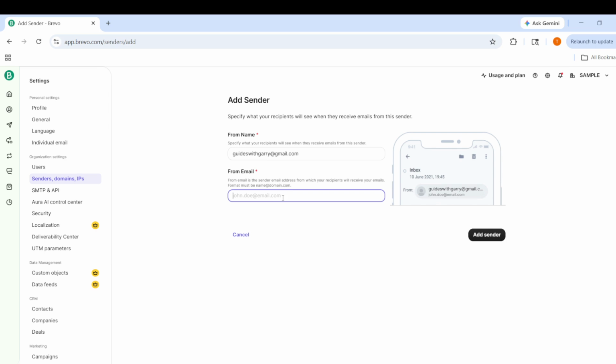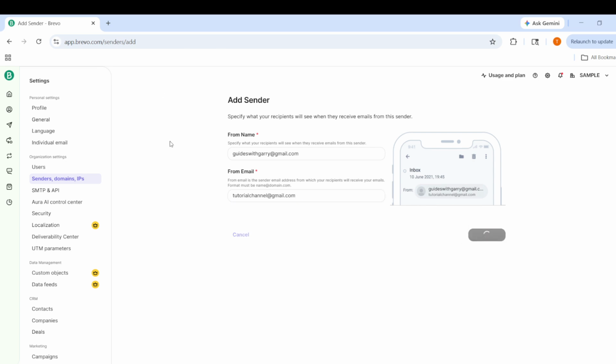After clicking the confirmation link, return to your Brevo account and allow the page a moment to update if it does not update automatically. In many cases, you will see that the sender is now confirmed or added successfully. If the interface shows a status message, read it carefully so you know the confirmation has been completed. At this point, the email address is linked with Brevo through the confirmation process you just performed. This helps ensure that your sender identity is verified and that your email sending setup matches the requirements of the platform.